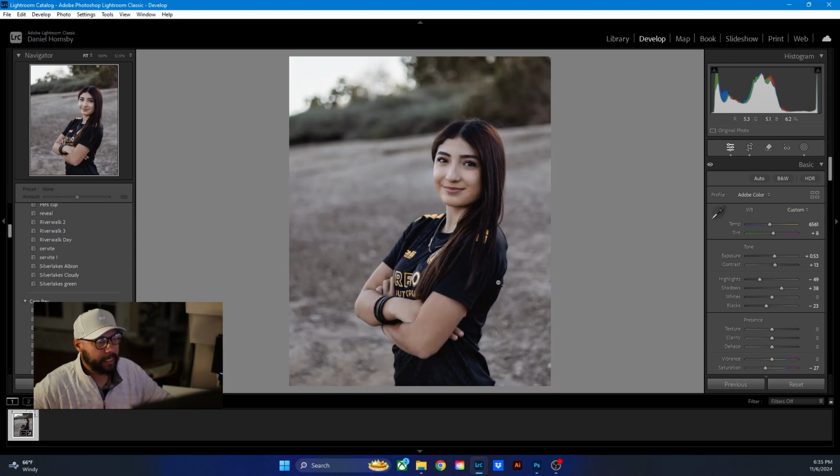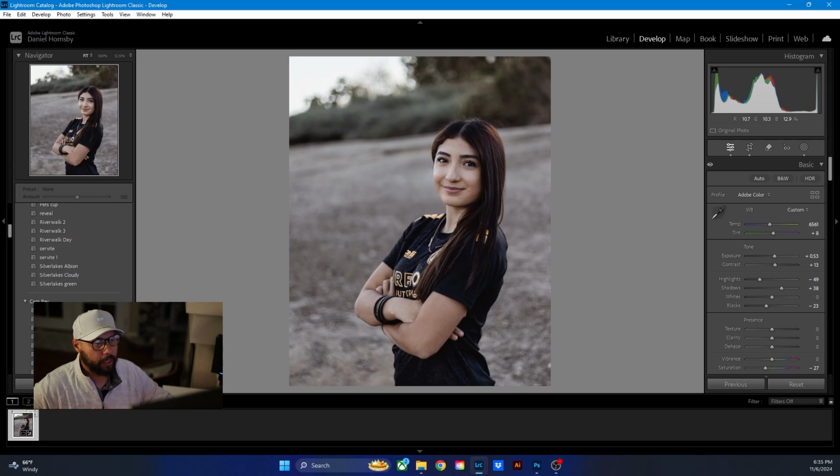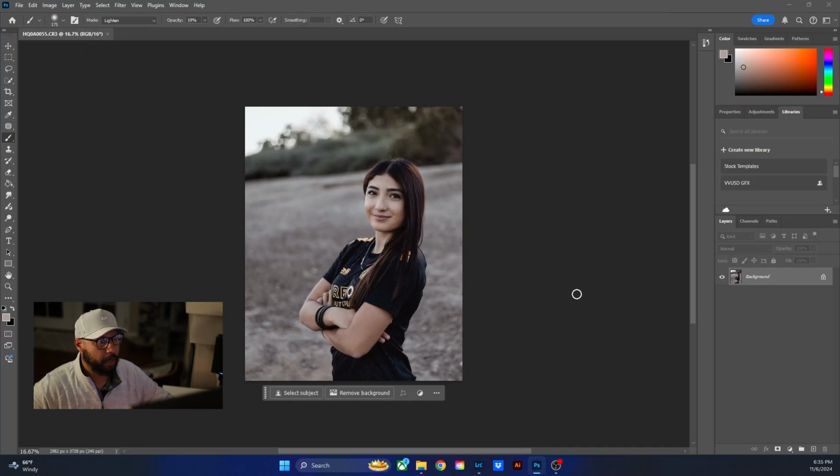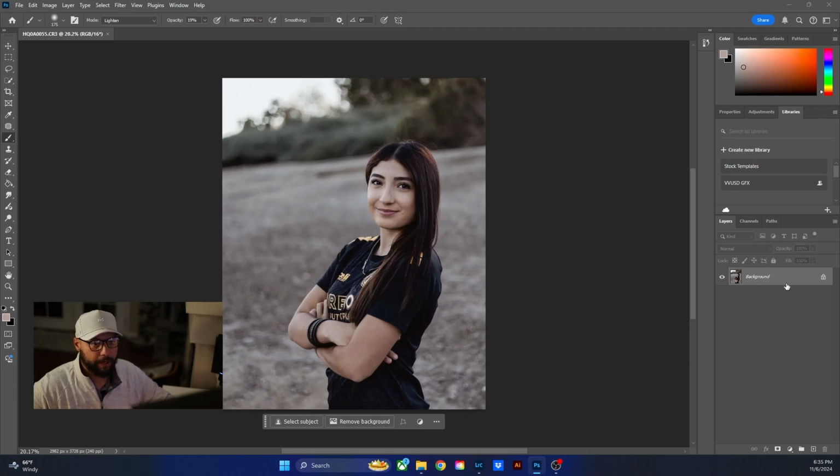Okay, so now to get this photo into Photoshop, I go down to my film strip and I right click, edit in Adobe Photoshop. Hit OK, give it a second, and now it popped up and we're in Photoshop. First thing you want to do when you get into Photoshop is to make a copy of the photo. So here's my layer in the layer panel. It's the only layer that's there. I'm going to hold and drag into that square that has a plus sign in it, and it will create a copy for you. Now that I have a copy, I'm going to work on my copy layer and leave my background layer alone, the original. That way I can see the progress that I'm making as we move throughout this, okay?